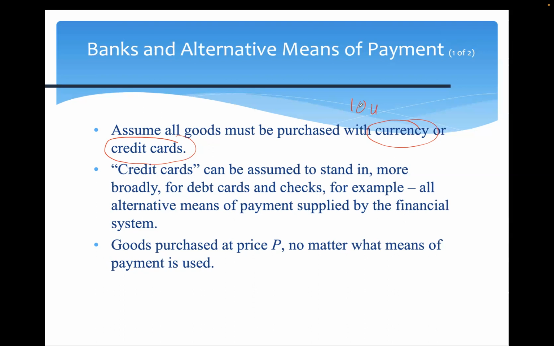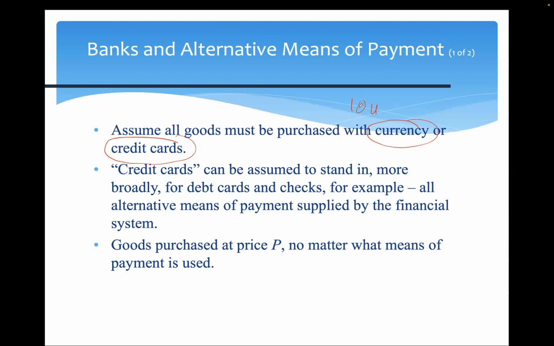Now what's a credit card? When you use a credit card to buy goods and services, you essentially write an IOU to the credit card company, because later, when your bill is due, you must pay the credit card company. But actually, this IOU is transferred from you to the business. Eventually, you have to pay your credit card. So first of all, this is a little bit different in terms of who writes the IOU and who gets involved between the currency and the credit card.